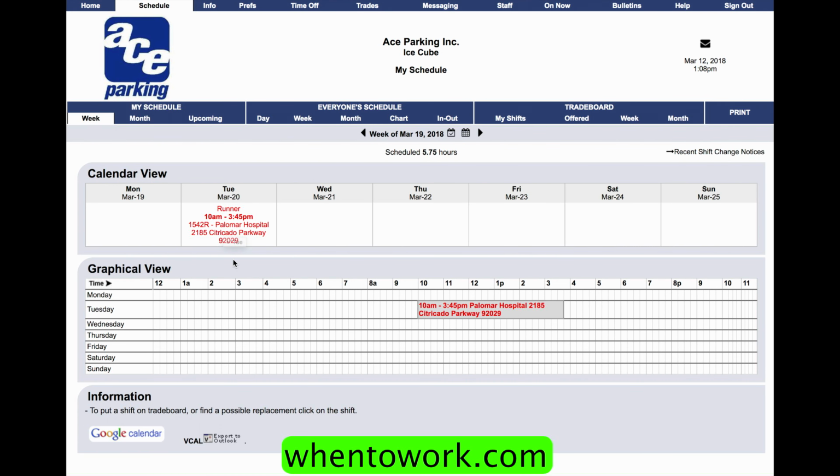As you can see, it's still on my schedule, which means I'm still the scheduled employee. Putting a shift on the trade board doesn't make it not my shift. It just puts it out there saying, hey, does anybody want to cover this for me? So let's be real clear. I put my shift on the trade board. Now, if another employee requests to work it, that's awesome. However, until my manager approves that request, it's still my shift. Once my manager approves that request from that other employee, it will no longer appear on my schedule, meaning I'm no longer the scheduled employee. So that's all there is to it.